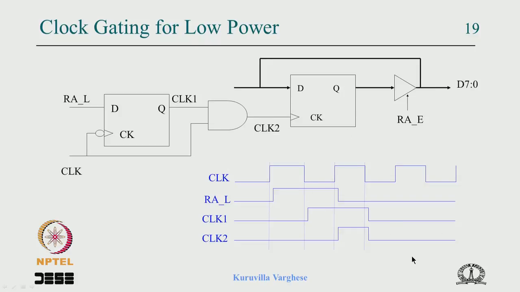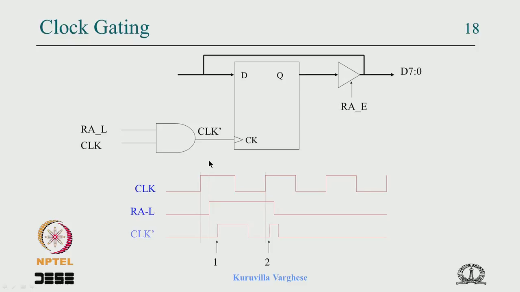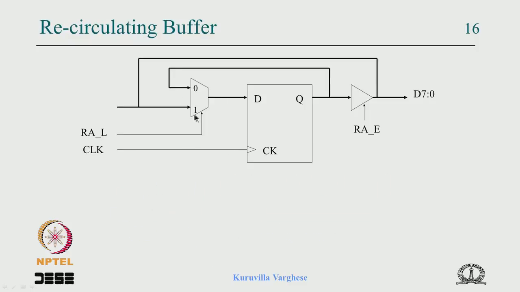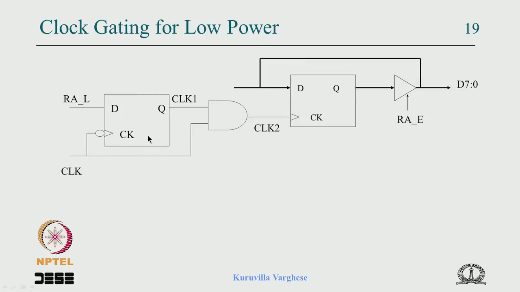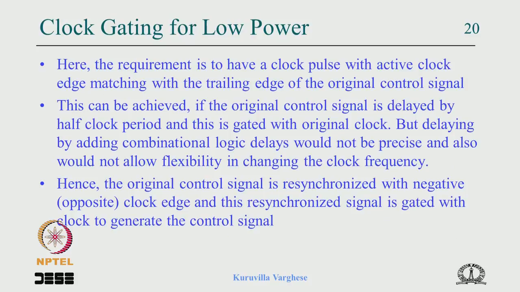So this is a clocking scheme for low power. As I said, whether you write the VHDL code one way or the other, many times the tools can convert it into this particular circuit at the VHDL code level itself. It's very easy to do, and the tools can do it automatically. That is where we stopped in the last lecture, and let us move on with some more issues of the state machine.